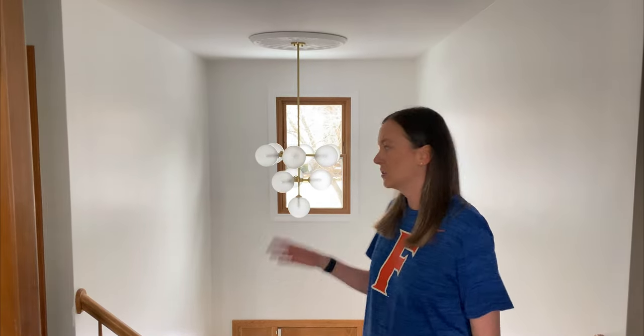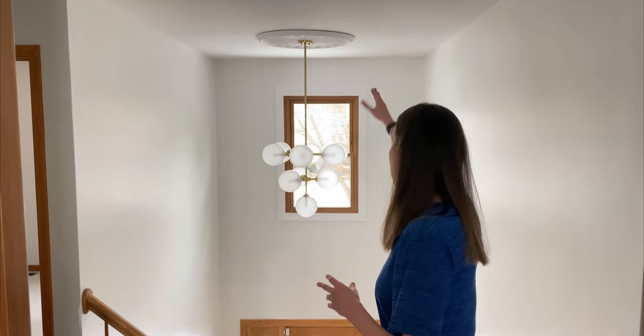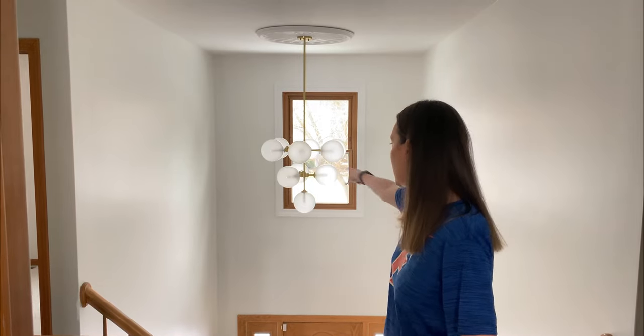So as we got the fixture up, we mounted it once, realized it wasn't the height that we wanted it to be, so Cam had to take it down again. We made the extension longer and had to put it up again, and that was a whole ordeal in itself. And then once we started putting the globes on, you can see in the time lapse that we had to take the safety rails off the top so that we weren't going to bash our brand new chandelier from Mitzi. And that made me really nervous because Cam was then up working on the 12-foot platform with no safety rails.